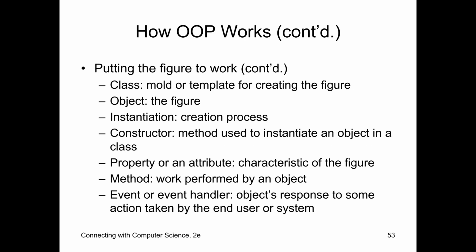So the class here is a mold or template for creating the figure. So understand that as we are using this analogy, what we're doing is translating this into programming. So the class is the mold. The class is the way that you're going to create the object. In this case, that object is a figure. Now the instantiation of that object in this case is pouring the plastic into the mold. So when you create that figure, or it might even be heating up the mold if that's what you want to think. It's now we're going to use this mold, we're going to get ready to create this.